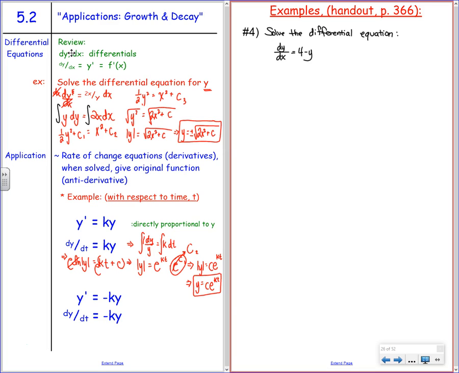And then we said, hey, there are these special differential equations. Now that you've seen what a harder one looks like, there are these special differential equations where the rate of change is directly proportional to the original amount. Every time, this little differential equation is going to end up with the same result.